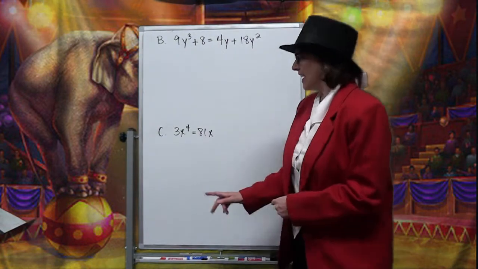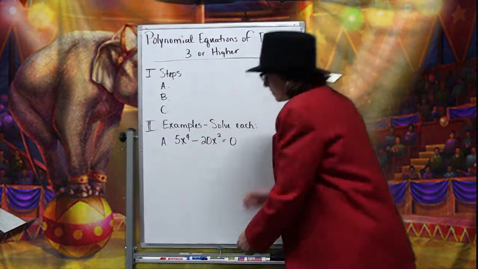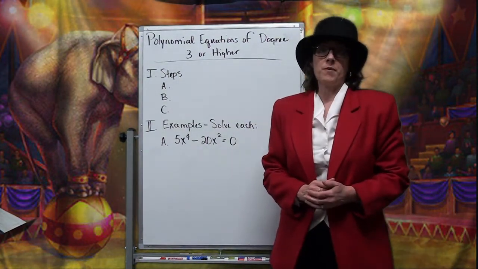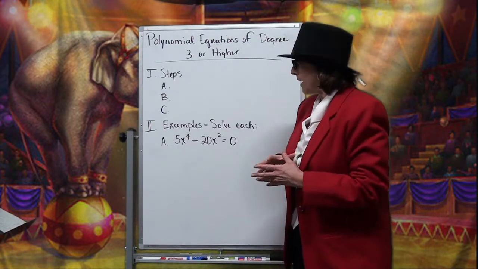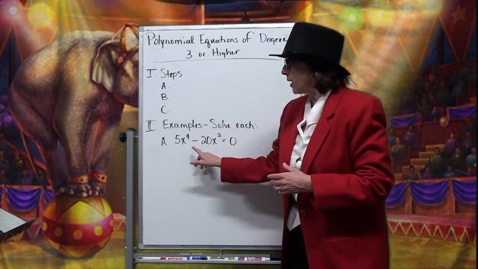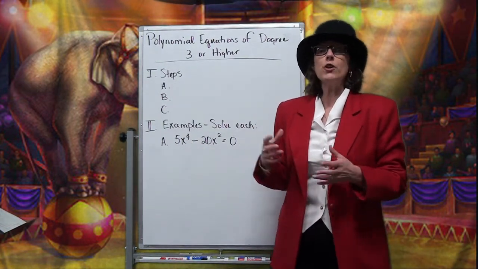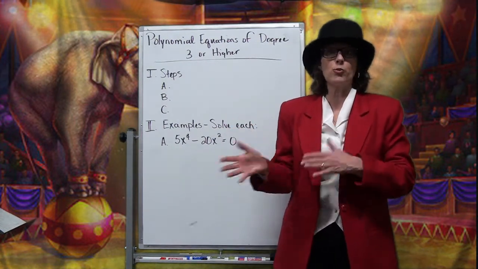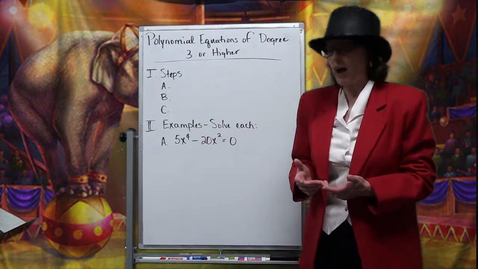Anyways, let's get on with our next topic, and that is polynomial equations of degree 3 or higher. So what we're going to be looking at is how to solve polynomial equations that, notice in this particular one, we've got a highest exponent of 4. So whenever you've got polynomials and you have an equation in there and your degree is 3 or higher than that, one of the ways that you can solve it is that you can just simply factor it.